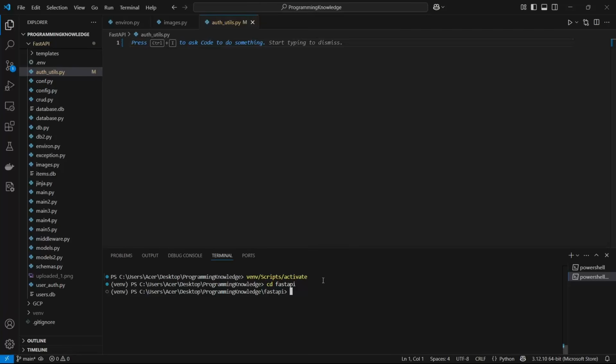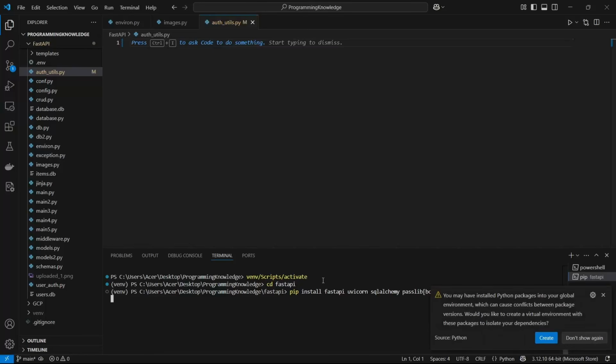Today I'm going to show you how you can implement JWT authentication inside a FastAPI. So let's begin. First of all, we'll install the requirements for this. The requirements are simple. First of all, obviously FastAPI, and then you can also install Uvicorn to run the FastAPI on your local system. And then you can also have SQLAlchemy for a test database we're going to create here. And then for encryption and decryption, we can import a library called passlib, and in the square brackets, bcrypt. So this is the whole library's name. And then we also import python-jwt. We'll just install these requirements, and let's move forward with the coding part.